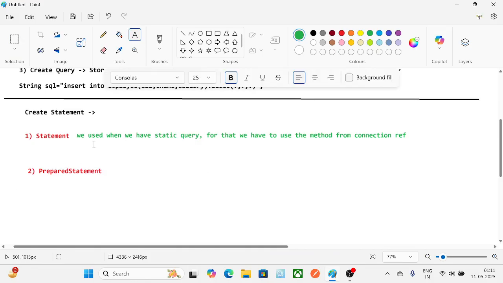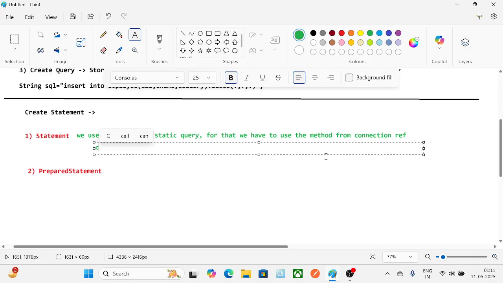We can call the method for the static query. The method name is createStatement. We have to call the createStatement method, and the method does not take any parameter. The method is found in con, which we have created, and the method returns the Statement interface.